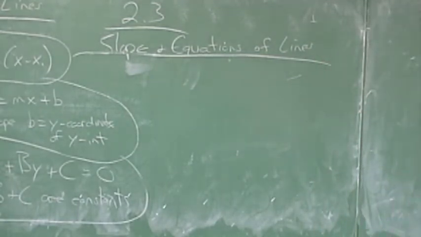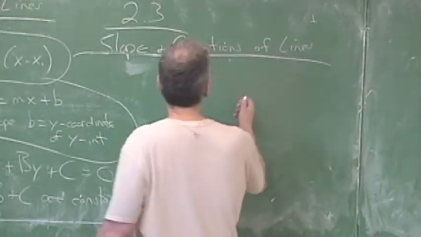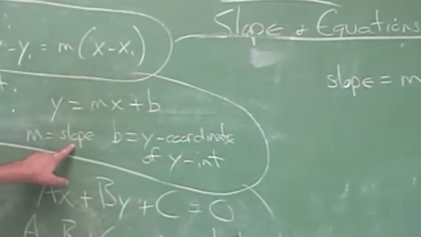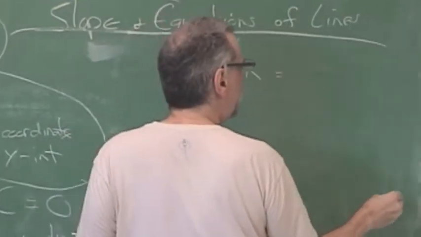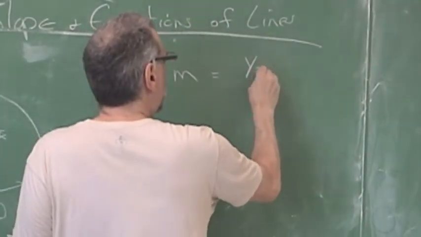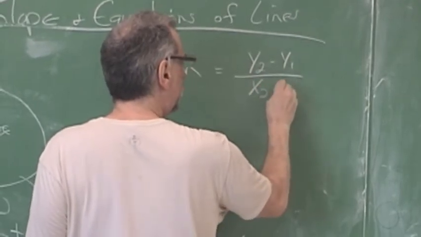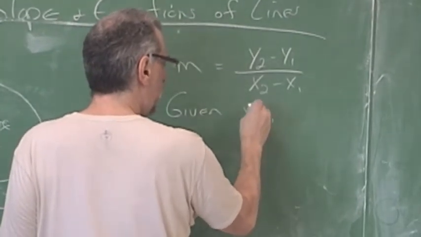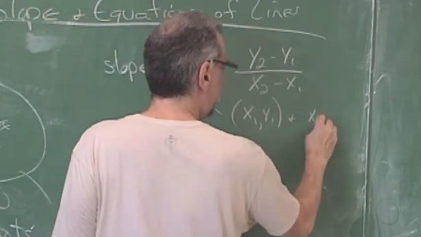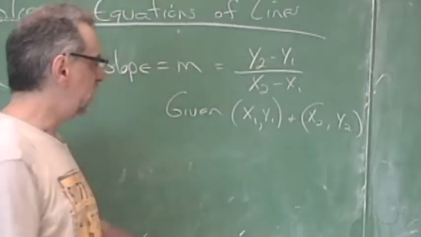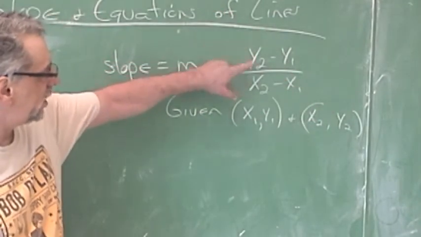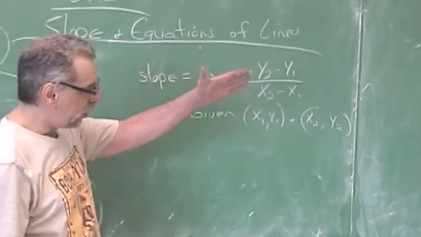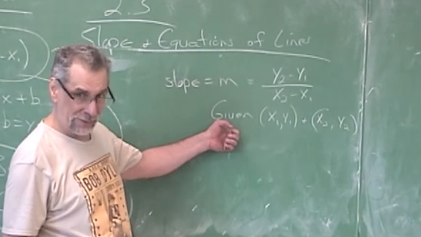Okay, so what we want to do is, first of all, let's define slope. We're going to call this lowercase m for slope, and the slope is given 2 points on a line. So given 2 points, x1, y1, and x2, y2, any 2 points, take the difference in the y's over the difference in the x's. Notice this is how we did the difference quotient. We took the 2 points on the curve, drew a straight line between them, and we found the slope. That's really what the difference quotient was.